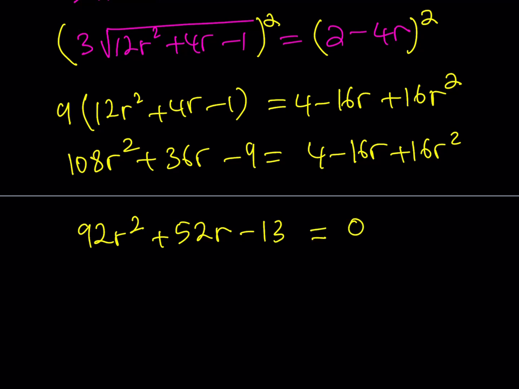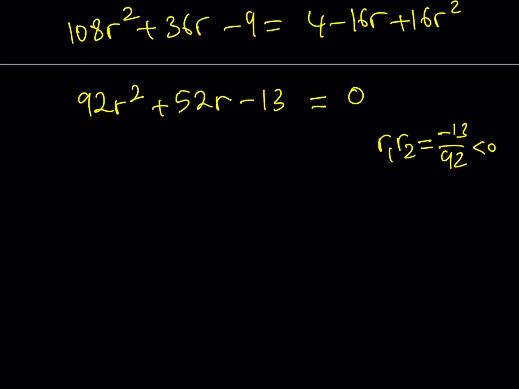Here we go. This is our equation for R, and you will hopefully remember, because I mentioned this a few times, and I've also done a separate video on Vieta's formulas. I said that you can find the product of the roots and the sum of the roots in a quadratic equation without solving the equation. So what we know is that the product is negative because it's C over A. Therefore, R1 times R2 is equal to negative 13 over 92, which is less than 0. And this indicates that one of the solutions is negative. But we don't want that, so we're going to focus on the positive solution.